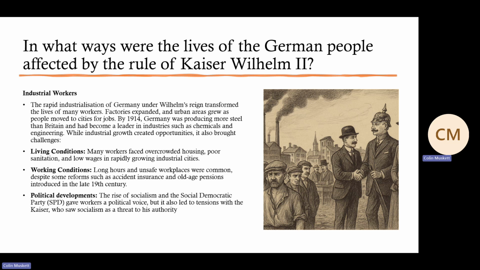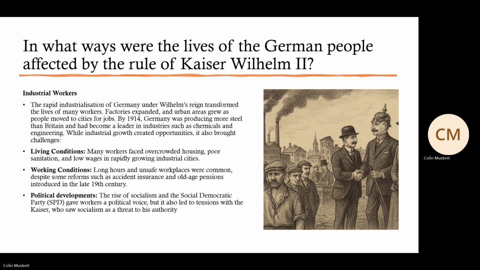Question 4 is the easiest question in the exam paper: describe 2 problems, AO1, all you have to do. Question 5 will always ask you, in what ways were the lives of the German people affected by, and then whatever the issue and the tone of the question is. So we're going to look at how Kaiser Wilhelm's policies affected the German people. Now this question, the concept it targets is change. How were people's lives affected, impacted, changed? In this instance, by the Kaiser's policies.